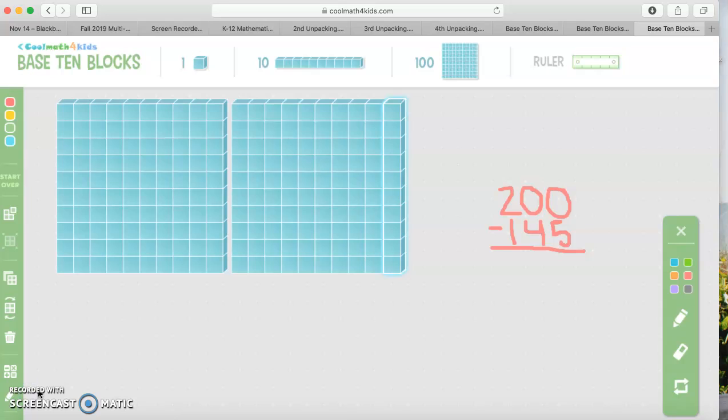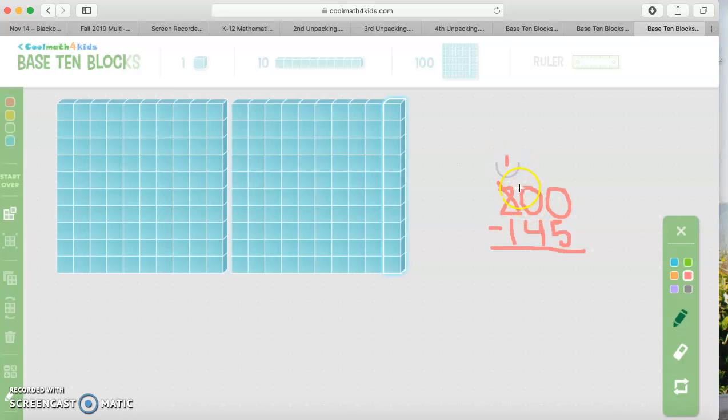In fourth grade, students are expected to use the standard algorithm to help them subtract. So if students were starting with 200 minus 145, they would first look in the ones. They would see that they could not take away 5 from 0, so they would then look at the tens to see if they could borrow. They would then see that they were 0, so they would go to the hundreds. They would then make that 1.